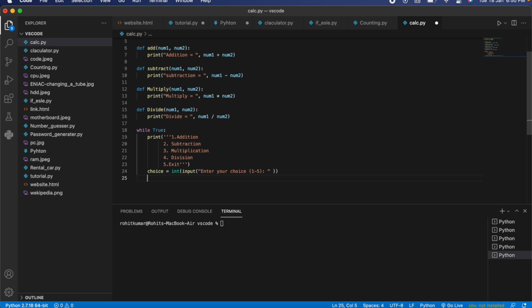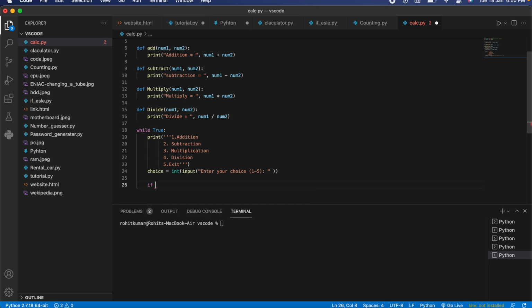Now we will use if statements. If the user chooses 1, then do this. If the user chooses 2, then do this. So let's make if statements.